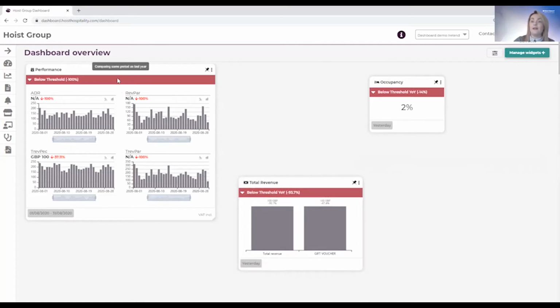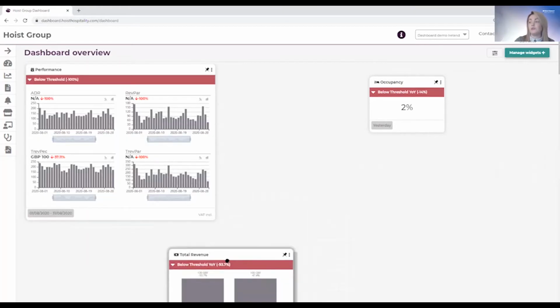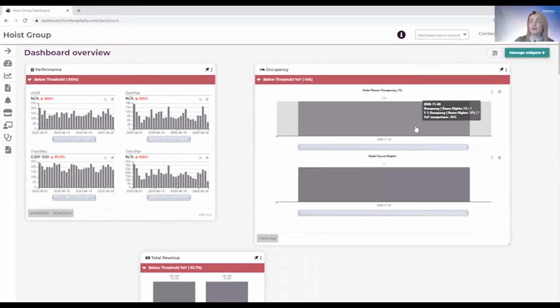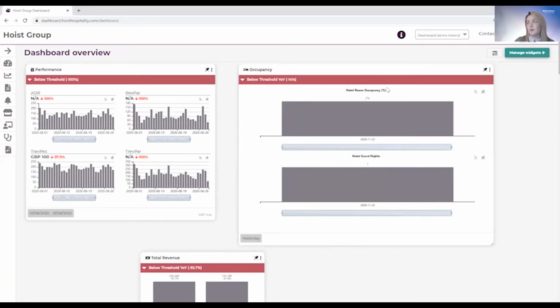We then have our enlarged view, which is lots and lots of data, where you can see, for example, all of these statistical data here. Now, to change the view on any of my widgets, for example here, my occupancy widget. As I said, I'm looking at this in a simplified view at the moment. If I click on the three dots of the widget here, I have an option to change the widget view. So from here, I can choose my simplified, which it already is, or I can change it to an enlarged view. From my enlarged view now, I have a little bit more options.